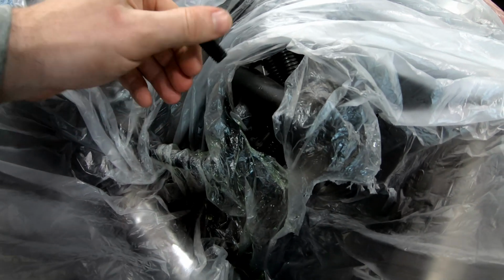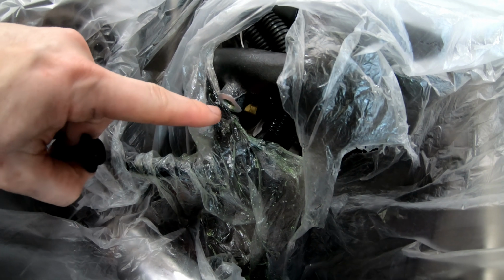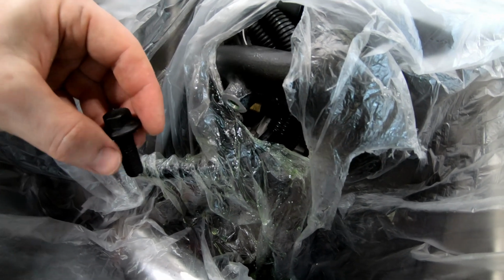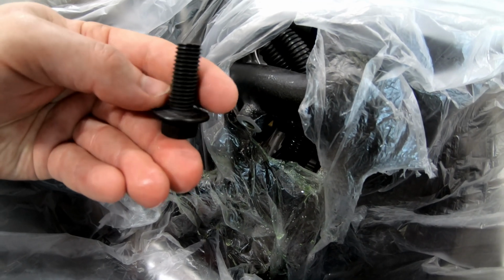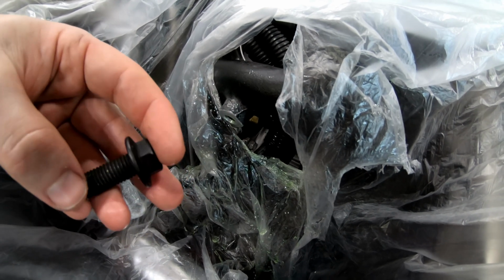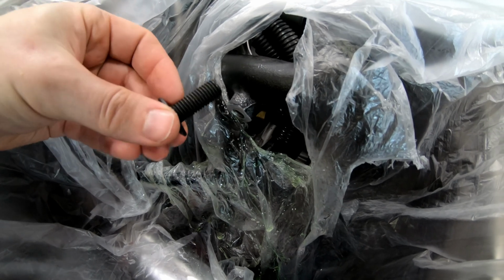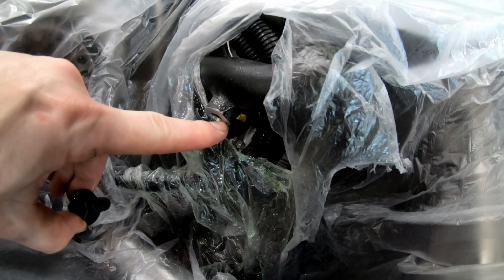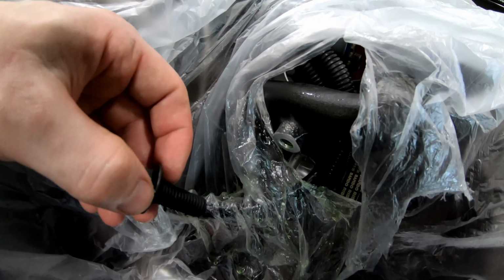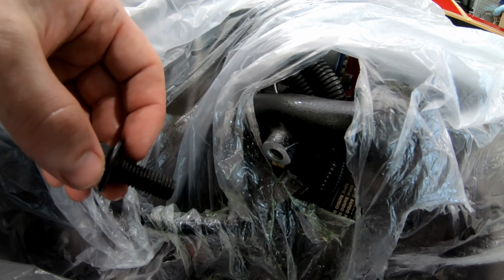And then what I'm also going to do is take a flat block with maybe some 220, a flat hard block, and go across the face of this just to make it as smooth and as flat as possible, so that this bolt can sit flush up against this. So hopefully it not only seals at the threads with some thread tape, but the washer actually threads and seals up against the face of this piece. And I'll put some silicone there too, so we've got multiple areas where it should keep the water in the cooling system.